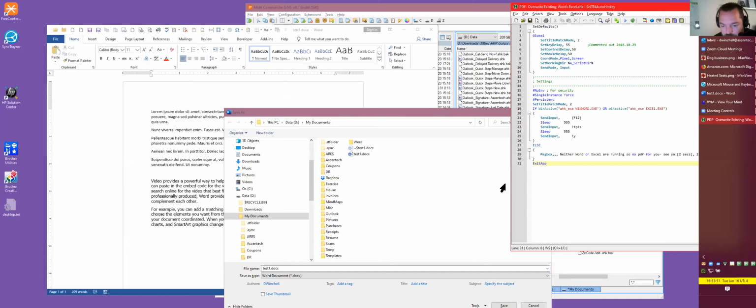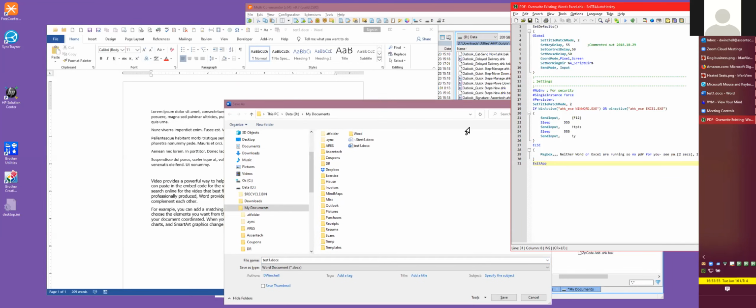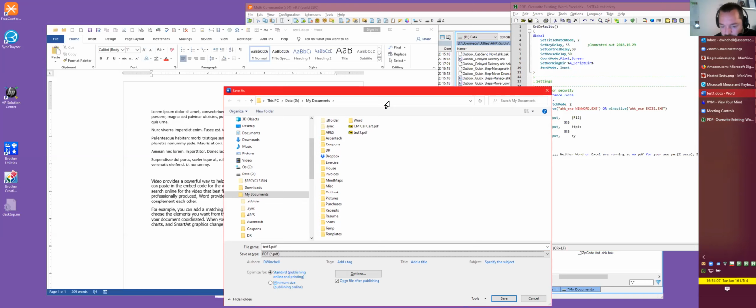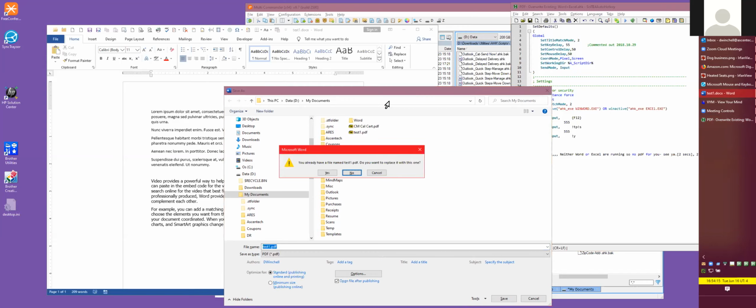Okay, so I hit F12, then I do Alt T. Oh, I've got to have this highlighted. T takes you to the type box, and then I hit the letter P, which changes it to PDF, and then I do Alt S, which I think takes you down to save. And then this pops up: hey, you already have that file.